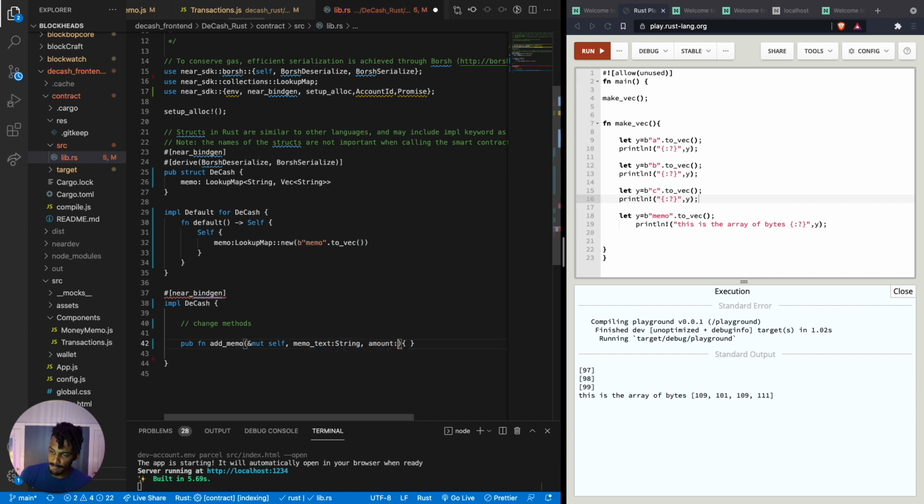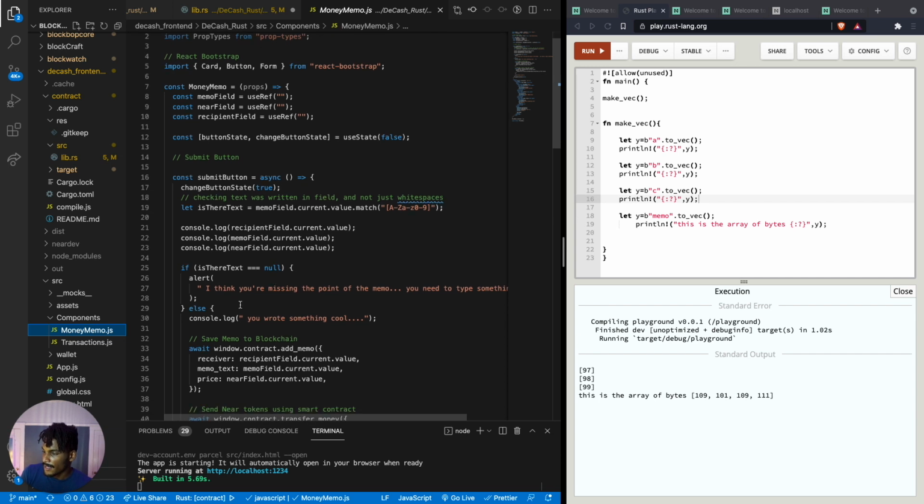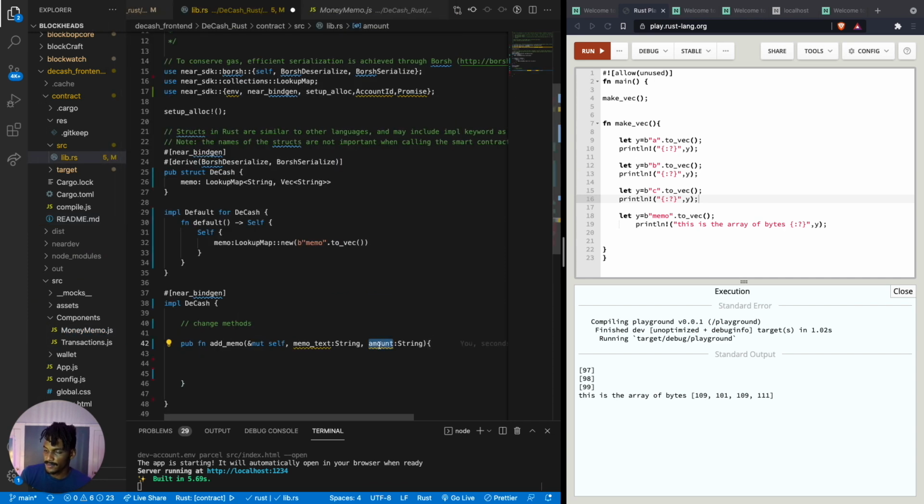Anyway, moving forward, so we have memo text, account ID, and we're also going to add this other variable called amount. So amount, and we're going to just leave this as a string. This was in my original code, so we're going to have to go into our front end a little bit and modify our front end to accommodate for amount underscore string. Actually, I think we can change that right here. I'm sorry. Instead of amount, let's just switch this name to price. There we go. You don't have to change anything in the front end. Cool. Okay, so we have two parameters: memo text and price.